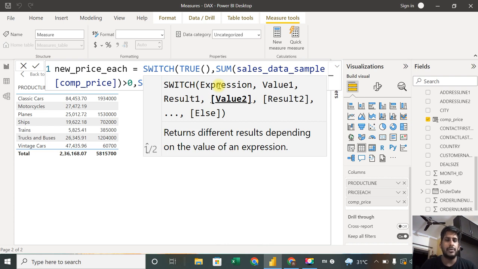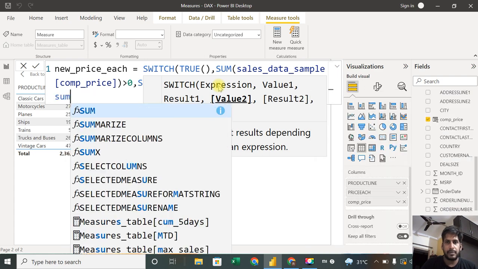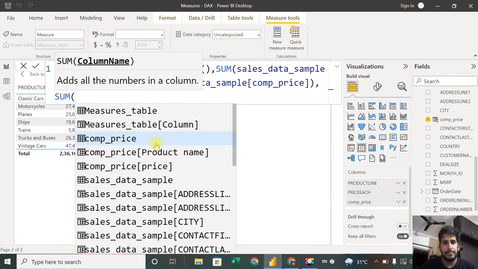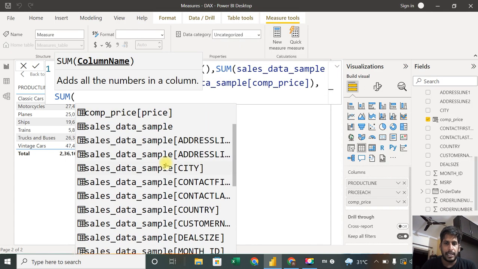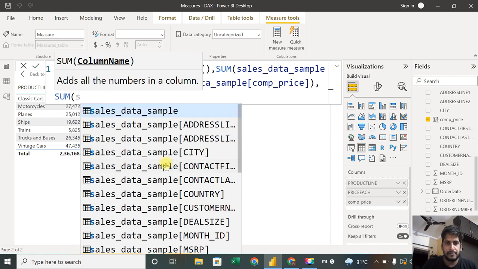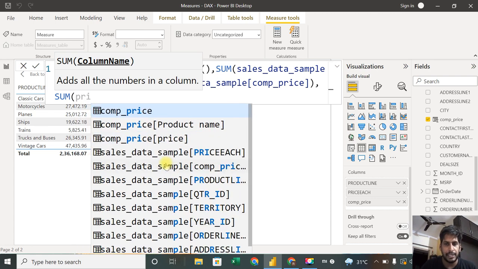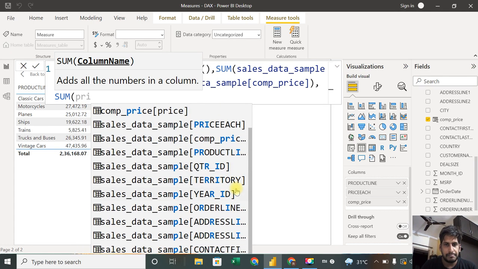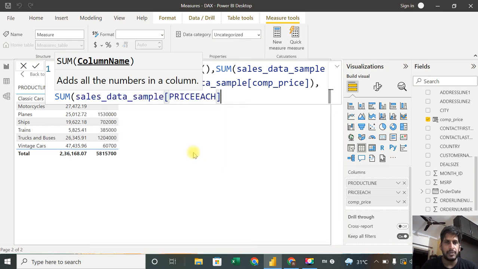Otherwise, the value2, in case it is not there, then what is to be shown? I say the result should be the sum of the product sales price each, which we need to show.